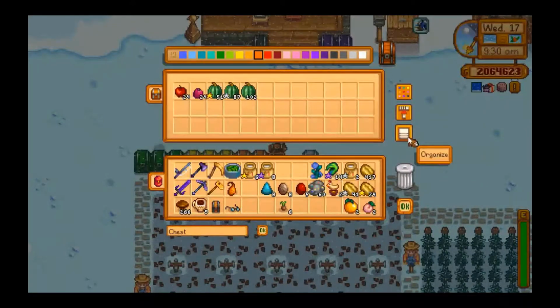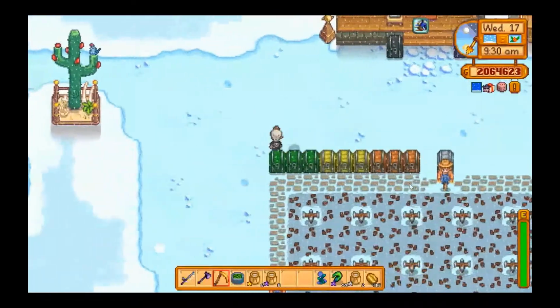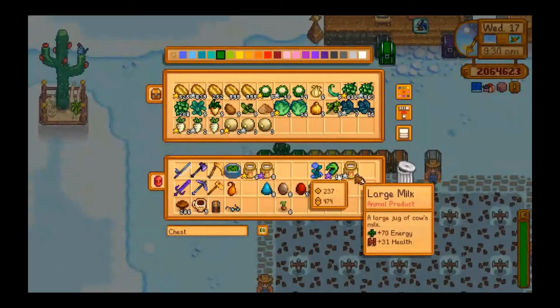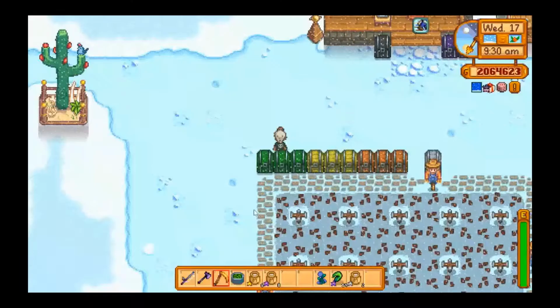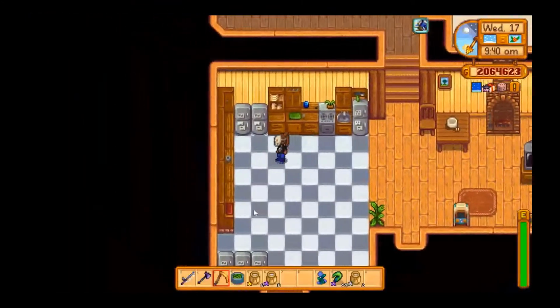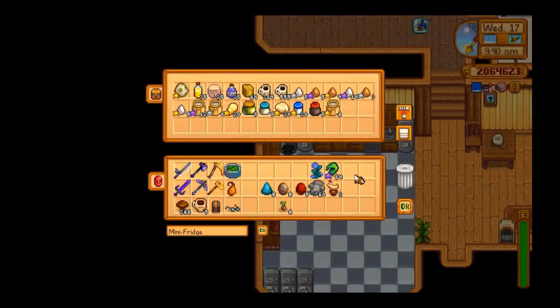Put this away. And these ones away. And coffee. Oops, coffee can go in there. And once again, we have a big pile of coffee to be processed. Okay, let me get this milk back in the house. So now we should have enough milk for all our cooking needs.